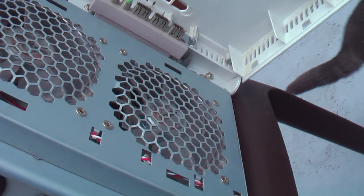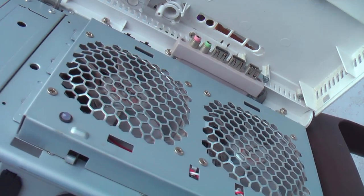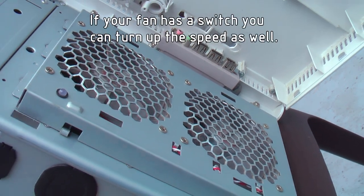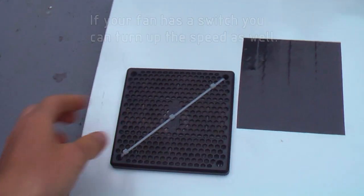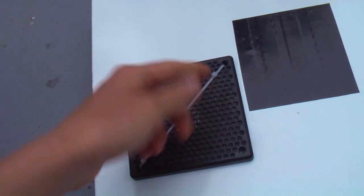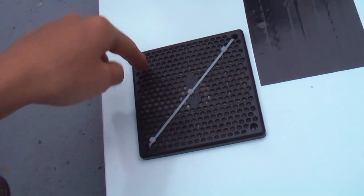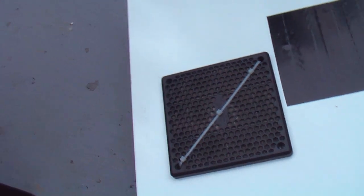What you should do is try to increase the amount of air flowing into the case. Check all your fan slots and make sure they actually have fans in them and that those fans work. If they don't, fix or replace them so you have working fans all around your computer case. I also added a fan to the side of my computer case because it didn't come with one. I just cut out a square hole, put a fan on the back, a filter on the front, zip-tied it all together — and that dramatically increases the amount of air flowing into the case.